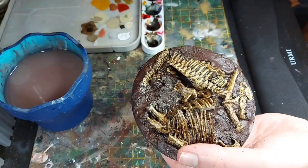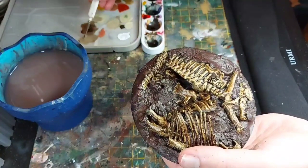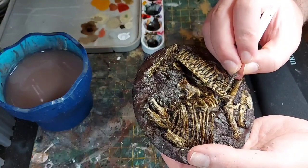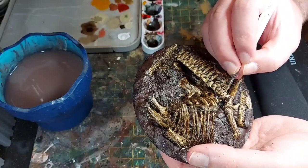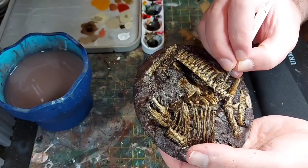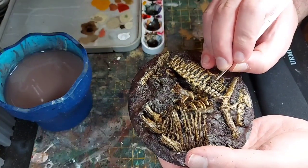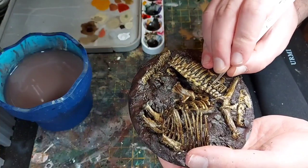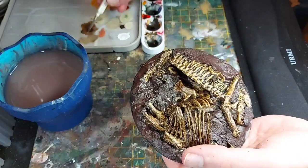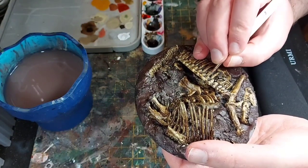What I think I actually need to do is add a little bit of water, make it a bit more see-through. Better. You just want to sort of pick out some of the raised areas. You don't want to go too far, perfectly honest with you, because it already looks quite good as it stands.